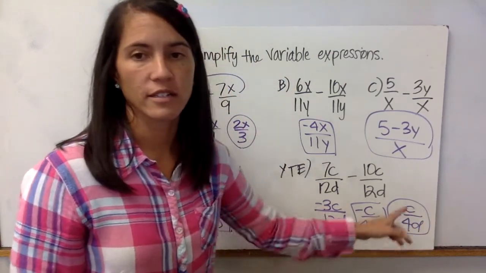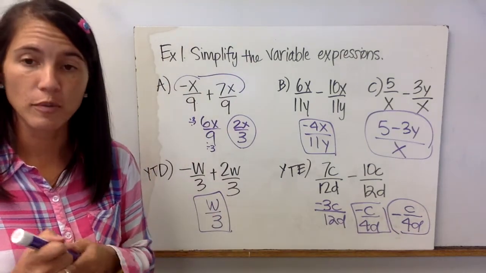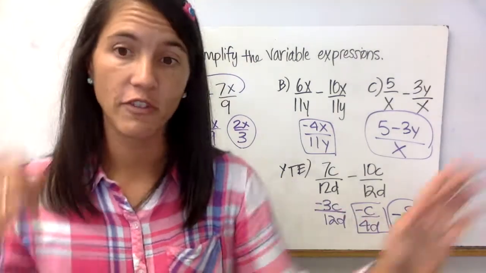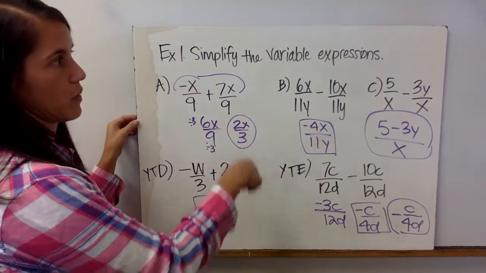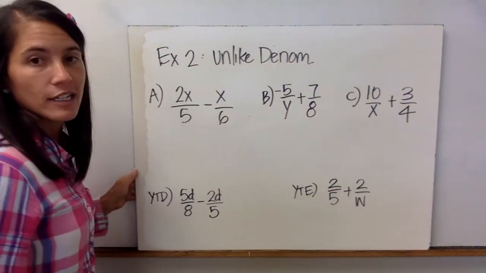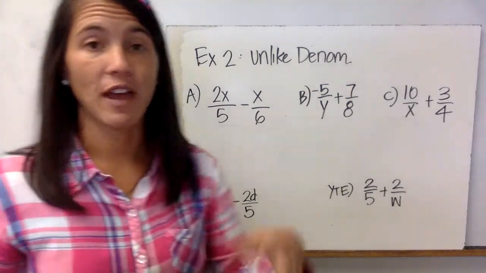Those are both correct. Either of those is correct. You can put it in the numerator or you can put it right in the middle of the fraction, so you might see it both ways. All right, now, what if they're not common denominators, and you are responsible for finding a common denominator? Let me show you how to do that with these examples.